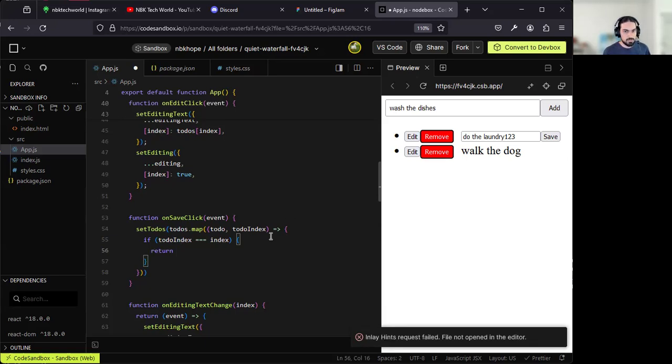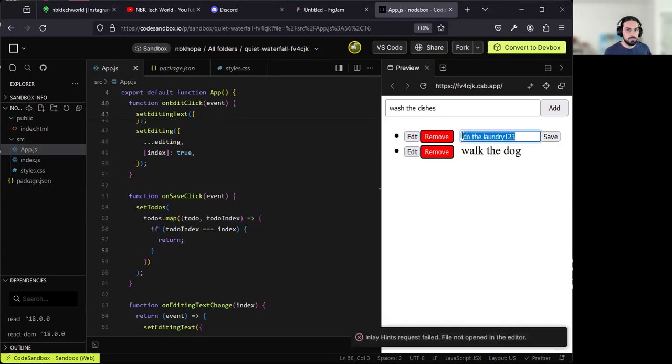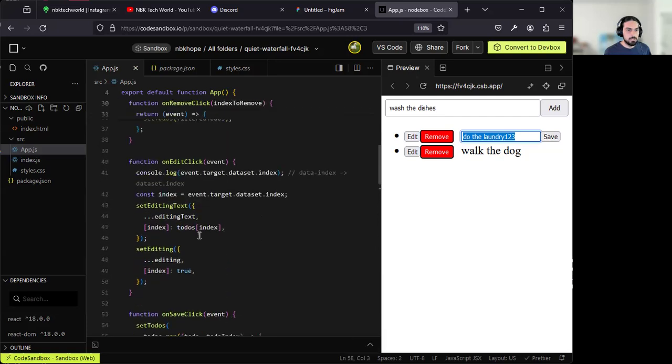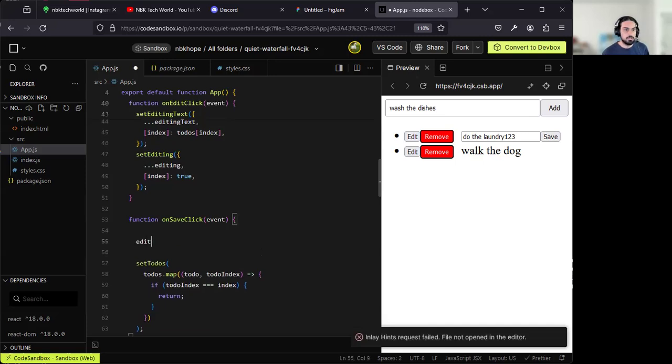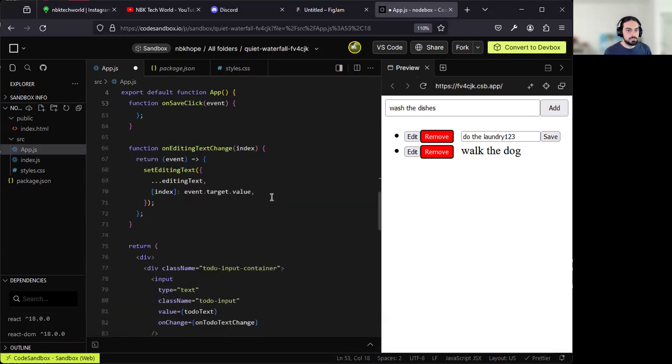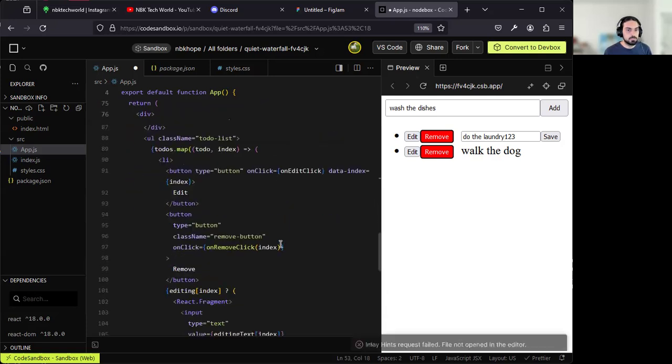oops, let's backtrack a little bit. So we got the value here, the laundry 1, 2, 3. That's in editing text, right? So let's just have it here outside. Editing text at the index. Now I don't have the index here again with the save, so I must know what I'm saving. Therefore, I must do the same problem again.